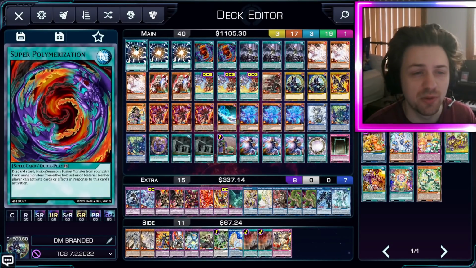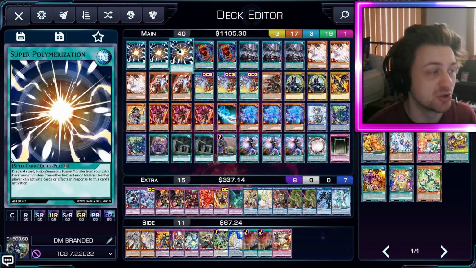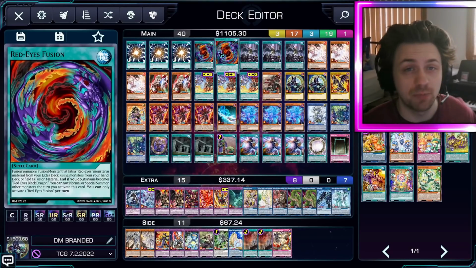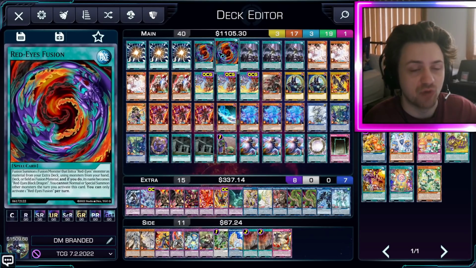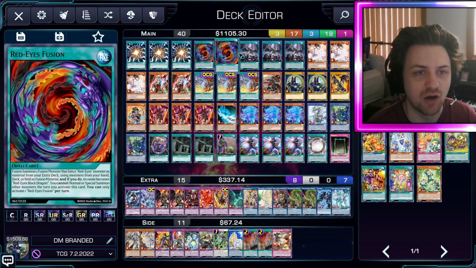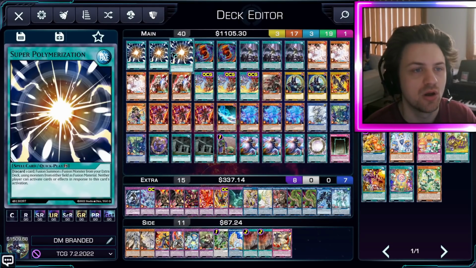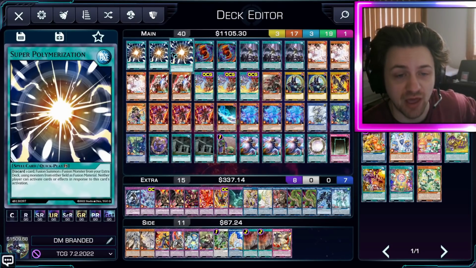Alright, I've put them in order of how relevant I think they are going second. So Super Poly is super freaking good. Same with Red-Eyes Fusion. A lot of people sleep on this card. This card's incredible, and pair it with Droplet, and then you've got a really strong Red-Eyes Fusion that can't be negated by anything except Ash at that point, you know, with Droplet. Super Poly, obviously, they can't respond to altogether, so that's huge.